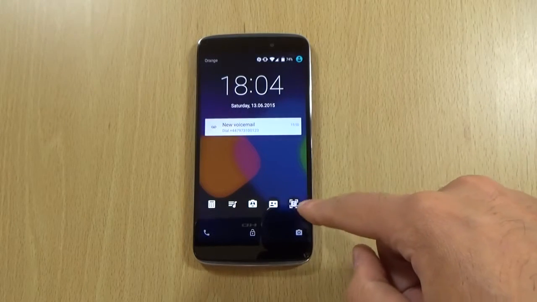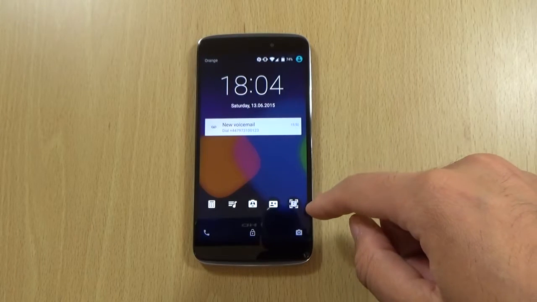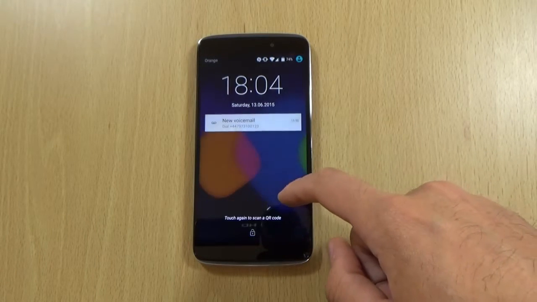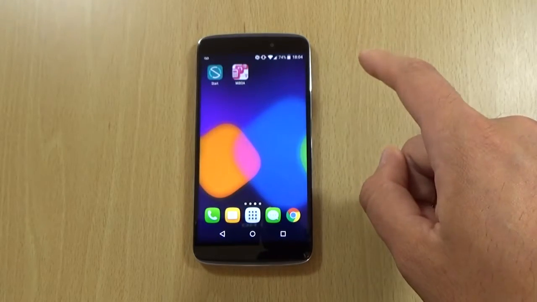Also, you can see we do have some access to some quick stuff here on the lock screen, such as the barcode or QR code scanner.